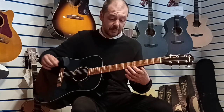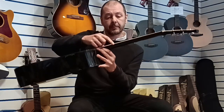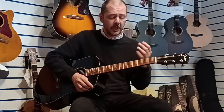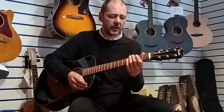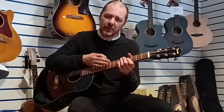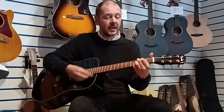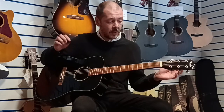It's a great guitar to play. The action's very nice. So the action meaning the gap between the strings and the fretboard. You don't want that to be big because it just makes it harder to play. You don't want it too low, so it's almost touching. In that case, you will get what's called fret rattle with the strings rattling against the frets. And also you lose a lot of tone as well.